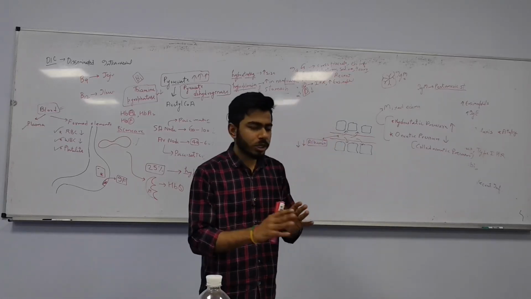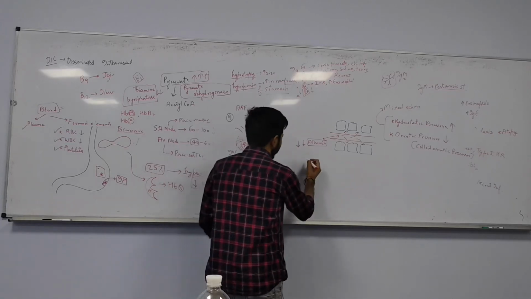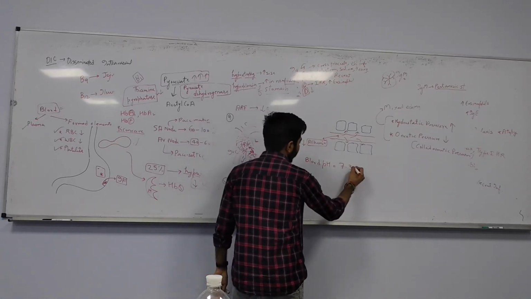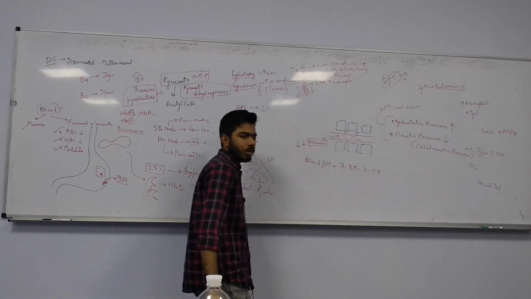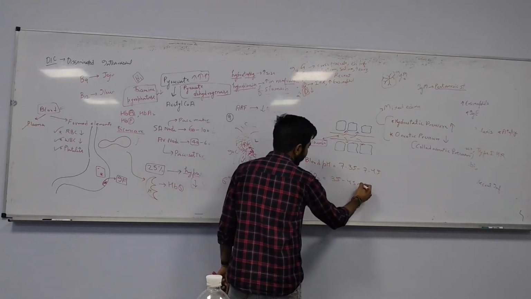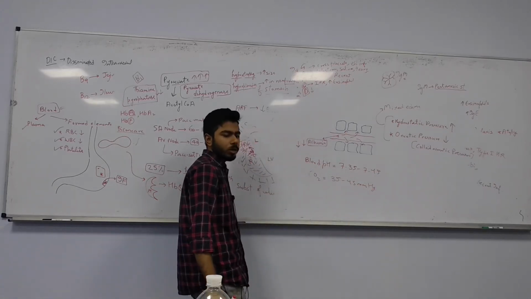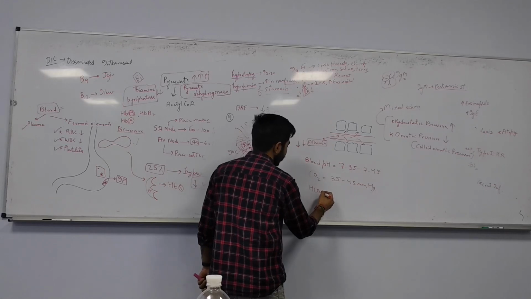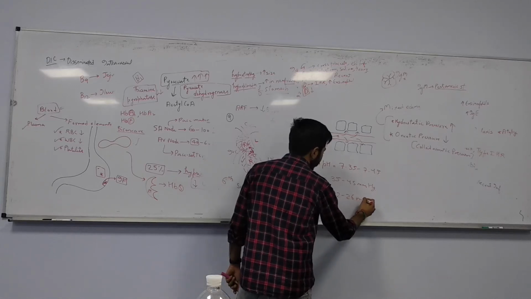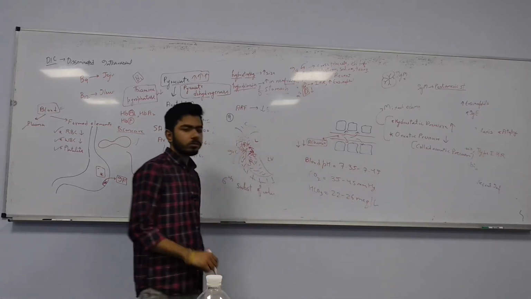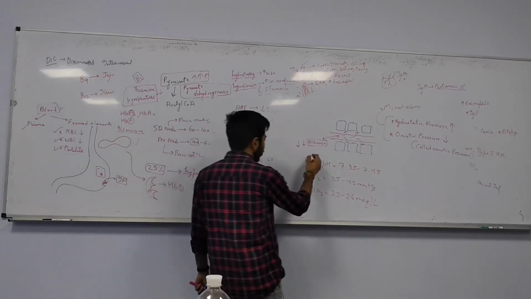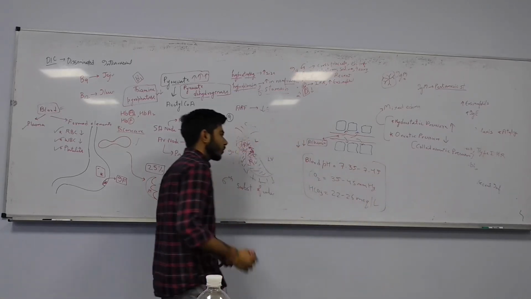Now what things should you remember for the acid-base imbalance? First of all, you should be aware of blood pH. What is the normal physiological blood pH? That is actually 7.35 to 7.45. This should be clear in your mind. Then the CO2 concentration, which is actually 35 to 45 millimeter of mercury. And the next thing is the bicarb concentration, the HCO3 concentration, which you should take as 22 to 26 milliequivalent per liter. These three things should be clear in your mind as far as the acid-base imbalance concept is concerned.